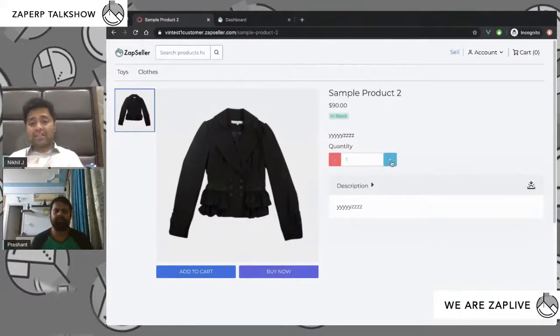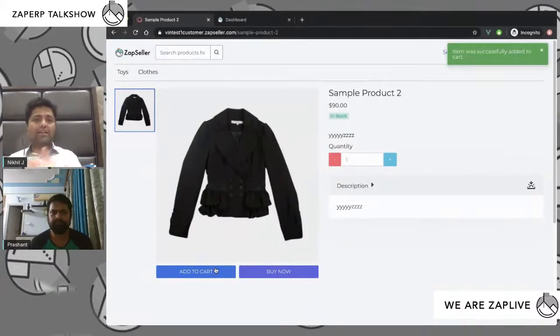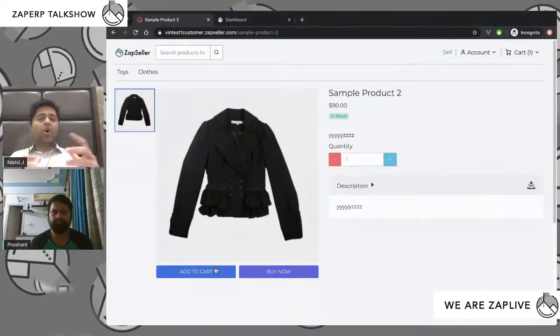Then your customer can select the quantity and variant, and then do an add to cart. Once it is added to cart, it is up to you as a user whether you want to allow that customer to do a guest checkout, or whether you want to force that customer to register an account and only then process the checkout.